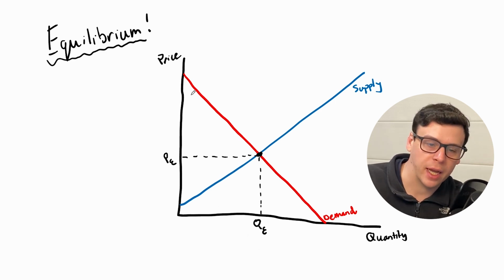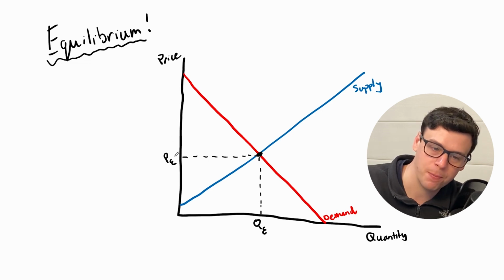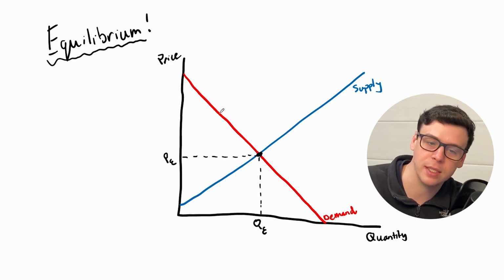So in order to understand this, we can look at it quite intuitively. So why is demand sloping down? Well, it's quite simple. As the price falls, people demand more of that good. So you can see as the price goes lower, the quantity increases because of this downward sloping demand curve.